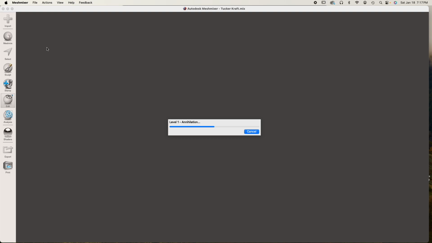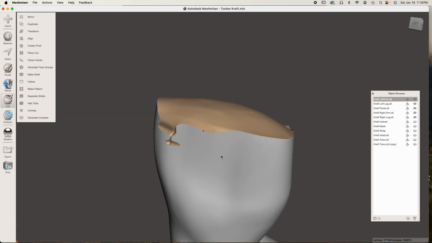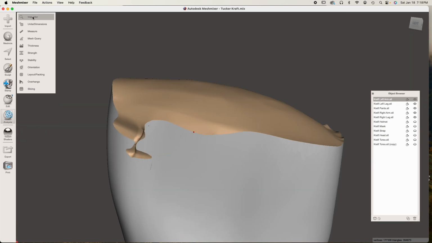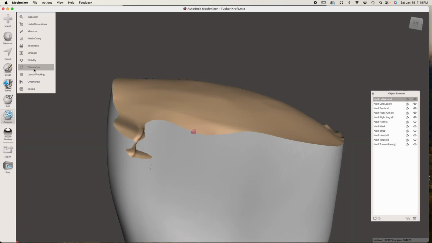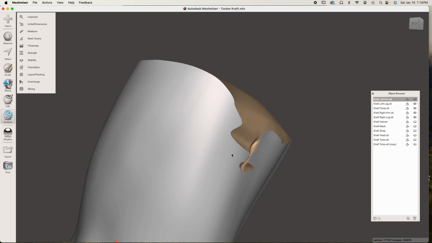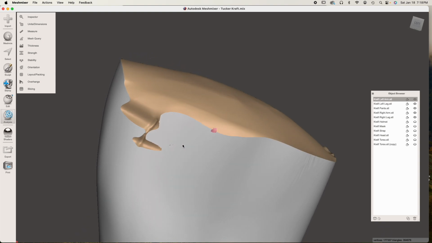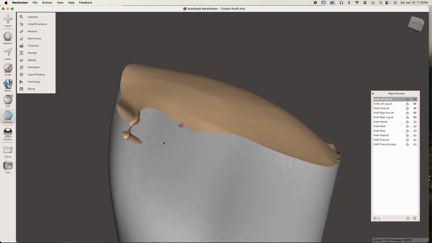Uncheck that. Max quality. And accept. All right, left a little air there. Repair that. All right. And then, yep, we can go ahead and leave that.